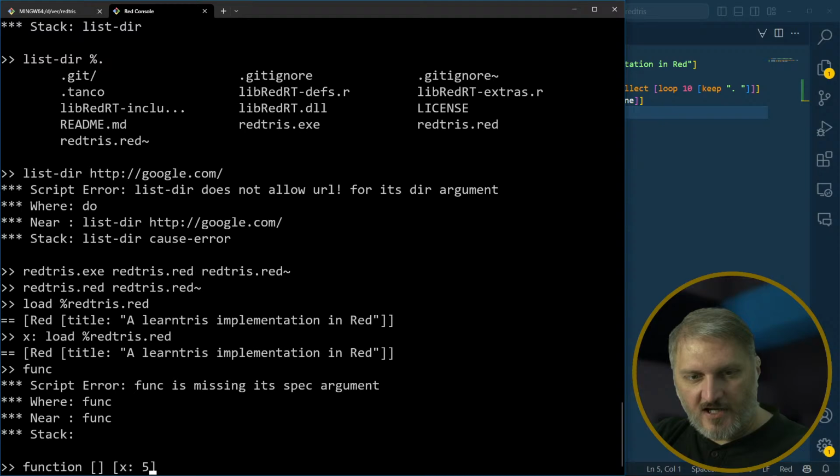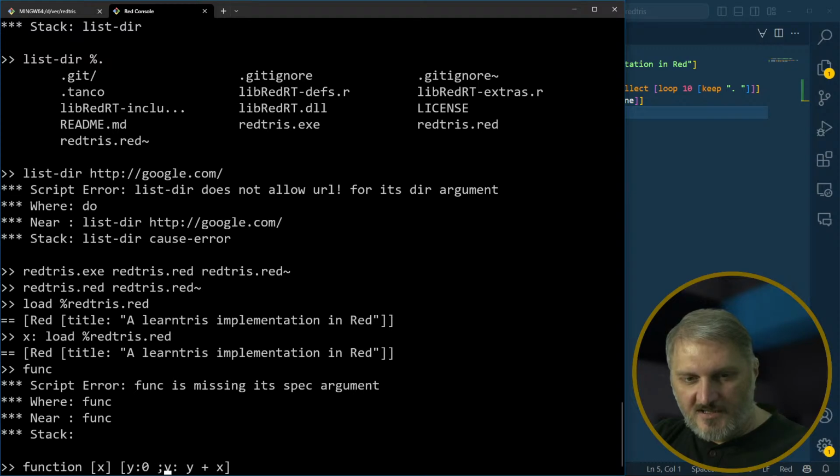So if we say x equals 5, or how about x is the argument, I think you say it like this, and then we say y is equal to y plus x. But I don't know how you initialize it. Well, I think you can just say y equals 0, right?